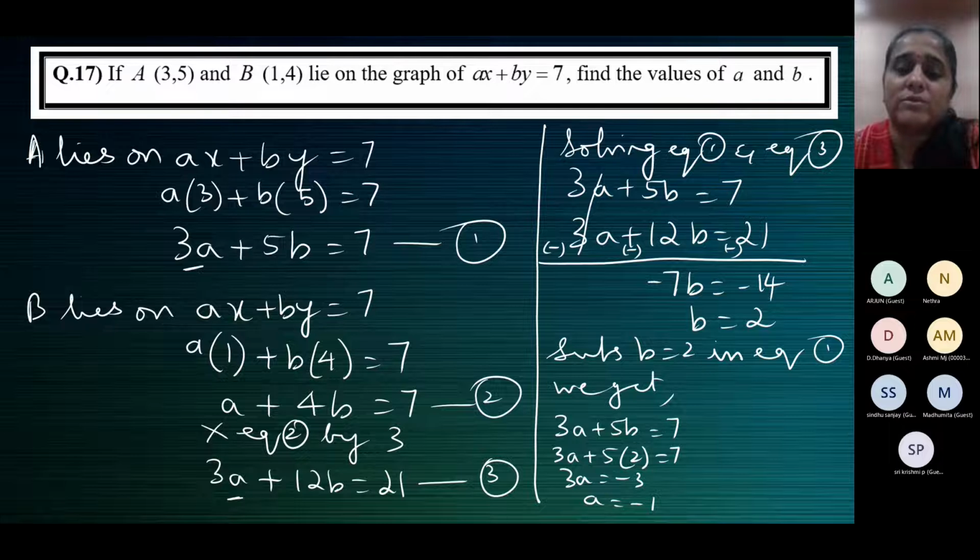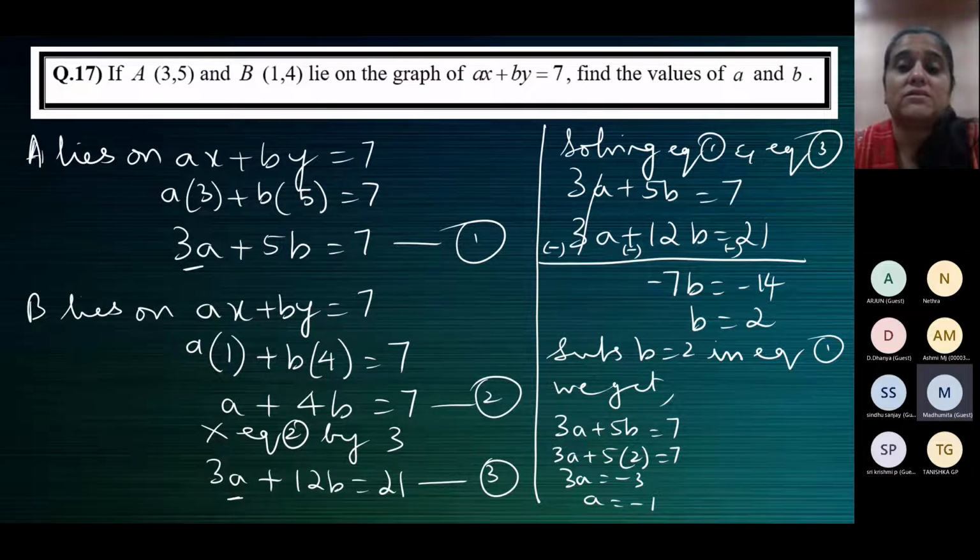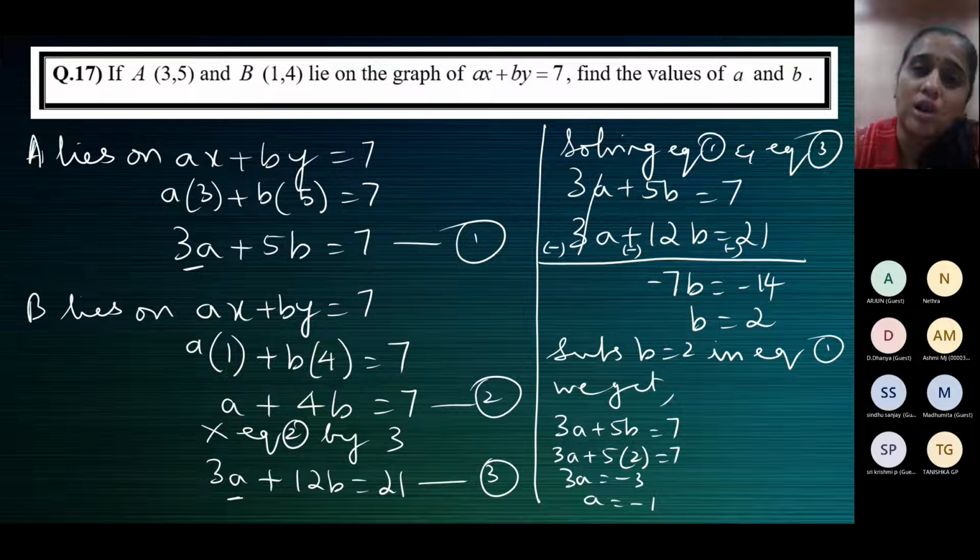Again, now we have a problem. 3A and 3A is not 0. 3A and 3A is 6A. Now we should reverse the signs of the equation below, the second equation. So now change the equation. Changing the signs is also not compulsory. If it was already minus 3A, you can straight away cancel. So now again, the signs are not opposite, meaning you cannot cancel them. So change the signs throughout. Then you'll eliminate the variable A, and you'll be able to find the value of B. Then once you get the value of B, substitute in any one of the equations and find the value of A.